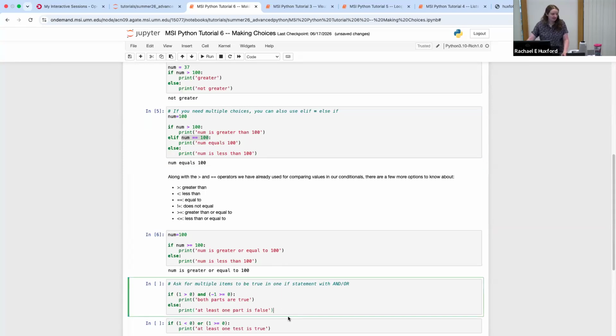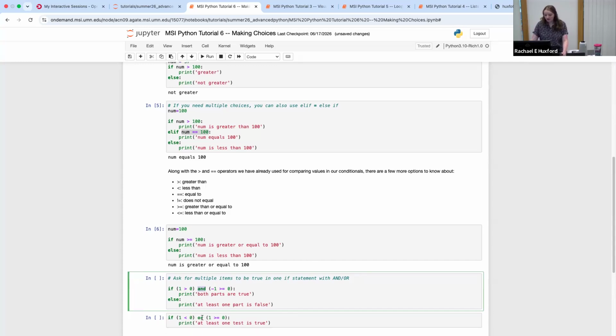Now you can get kind of tricksy with logic gates in Python by using and and or. So if you use and in an if statement, both of the things on either side have to be true in order for the if statement to trigger, while or requires only one of the sides to be true.